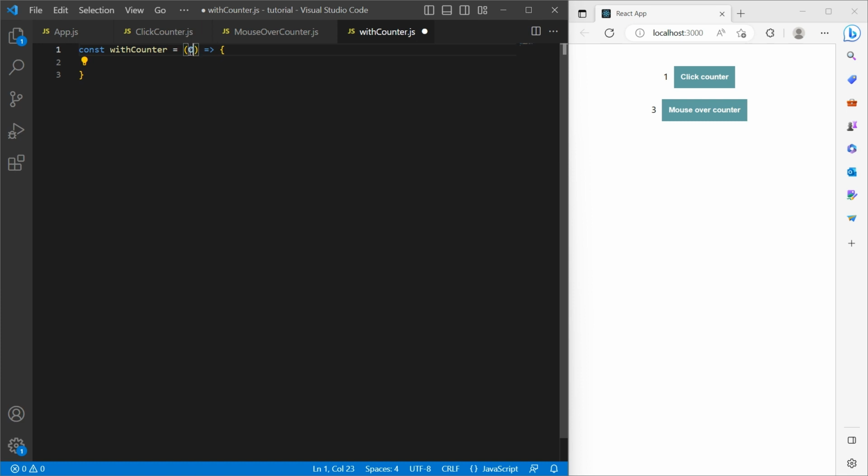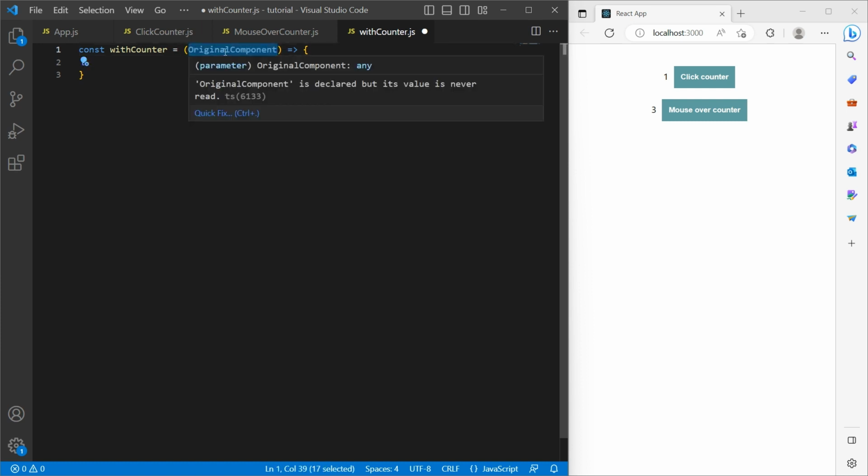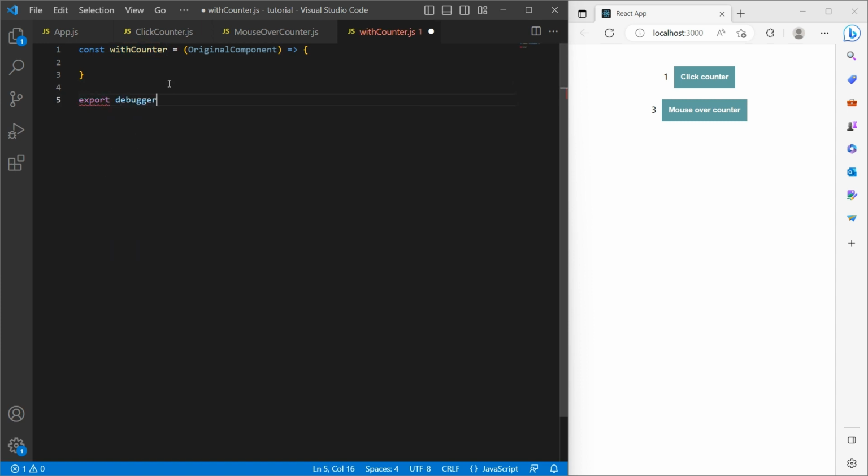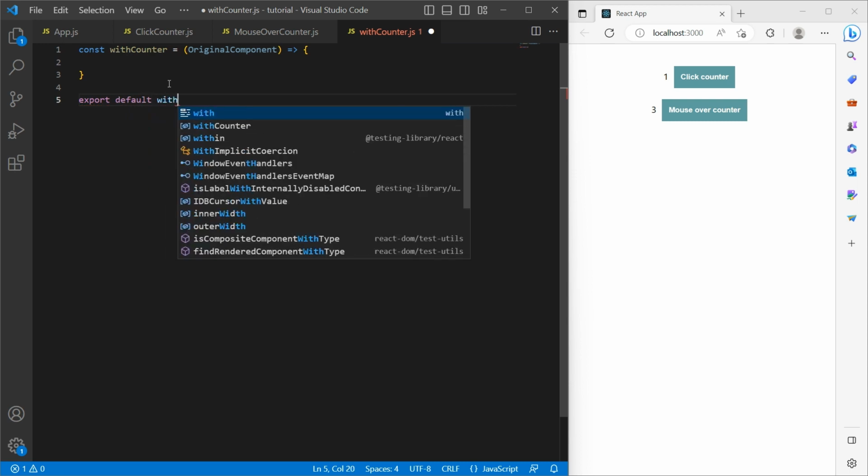I will just name it as original component. So whatever parameter is coming to this original component is nothing but some other component which would like to use the code provided by this withCounter function. If I have to use this function anywhere else in our application, we have to export it. So I'll just export it, export default withCounter.